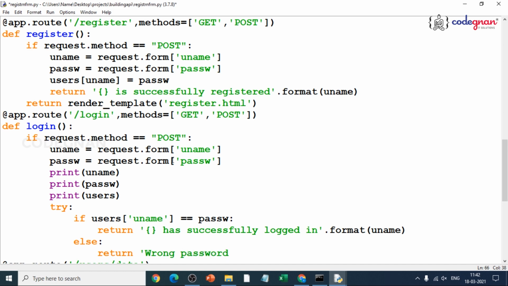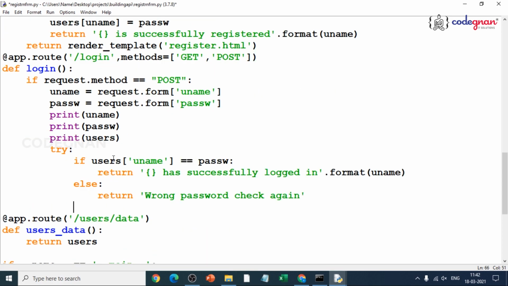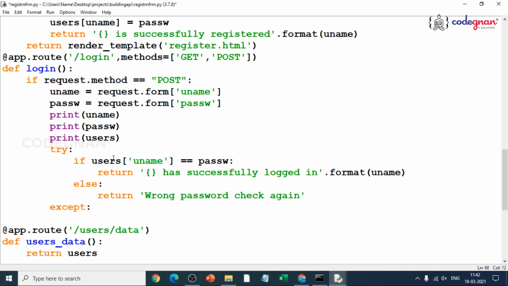That means we'll make it check again. In this way, we'll prompt the user to enter. That is for the else condition. And even if we write one more final exception, if it is not matching, we'll just throw except. We'll finally return here also. We'll tell the user that it is a wrong password. Anything, because if it is failing over there, it will come over here. That's it. This is the logic we have given.